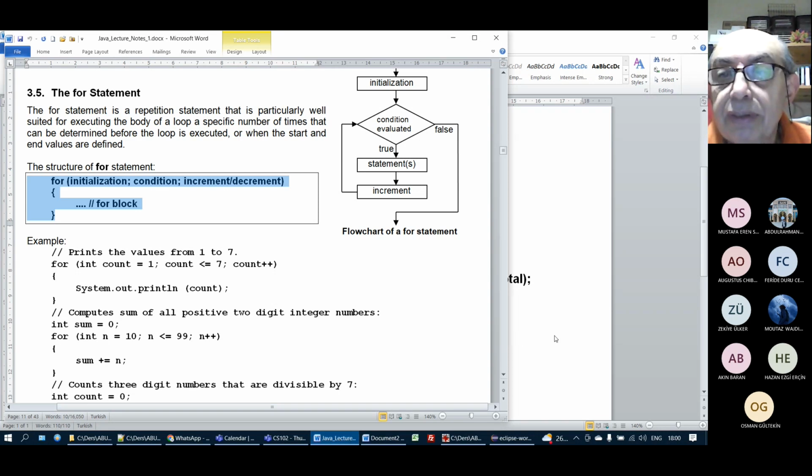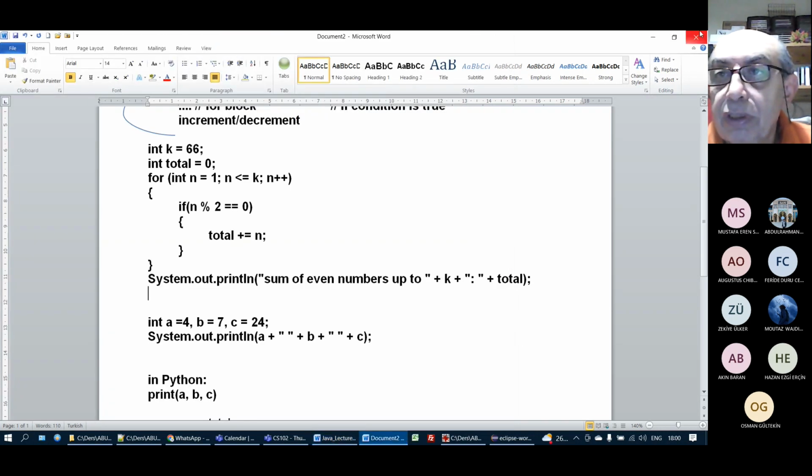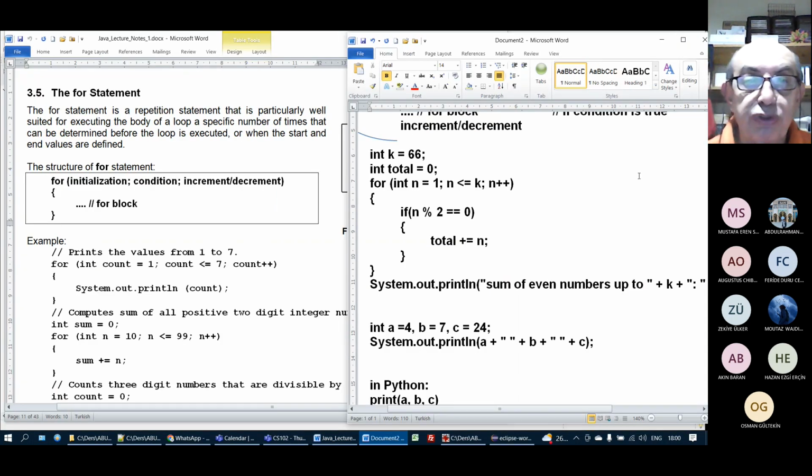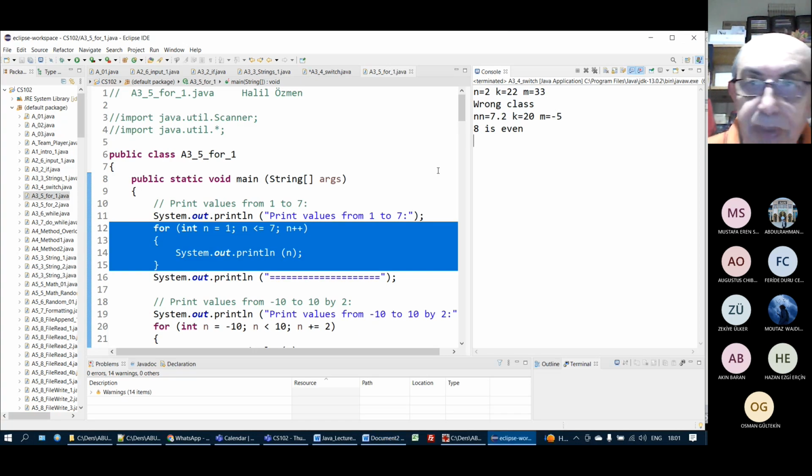Now, one nice thing about for loops in Java is that here I need not use an integer variable. I can use a double or real number here. For example, let's write a program that has this. Here, for example, we are printing everything. Let's run this program first of all, and let's see what happens.